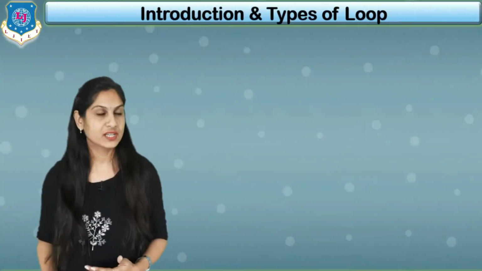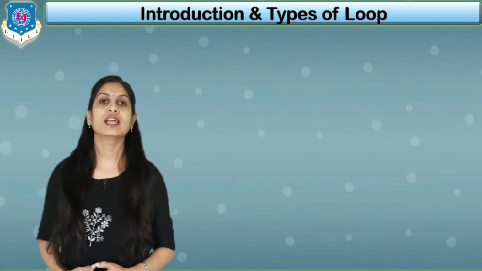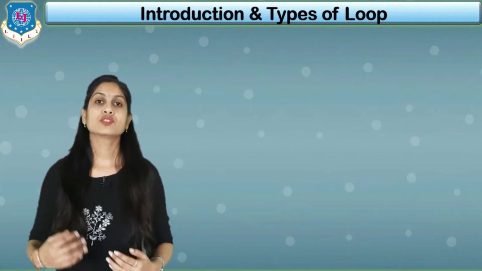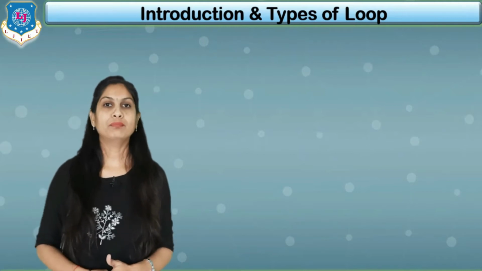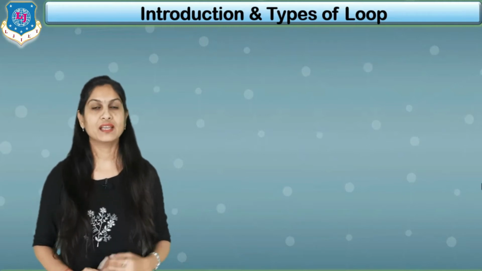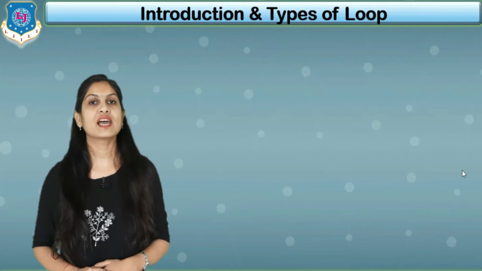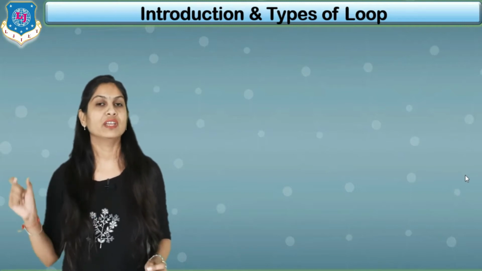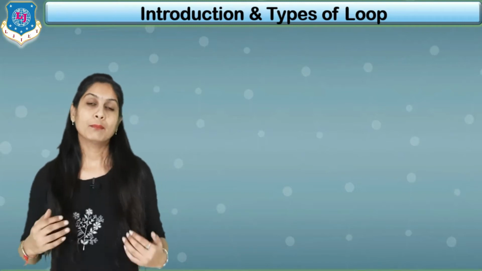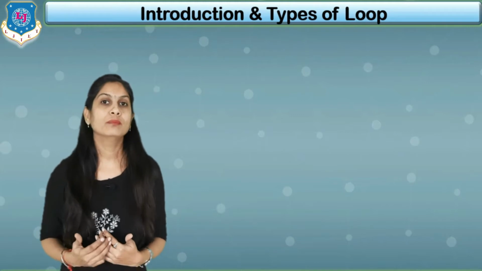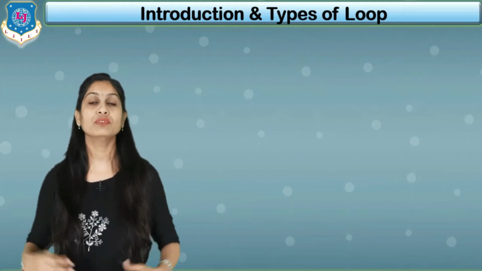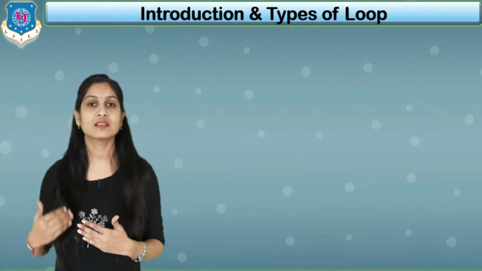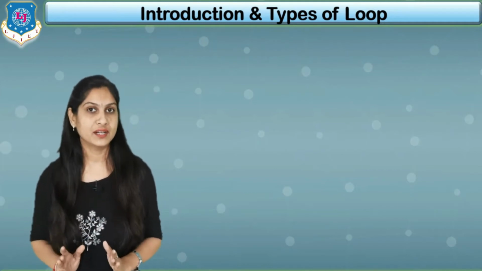Move to the very first topic, that is introduction and types of loop. Before starting this concept of loop, remember one example. Suppose I want to print hello one time, then we simply write the code like printf in double inverted commas, hello. But suppose I want to print hello 100 times, then what do we have to do? We have to write these printf statements again and again for 100 times.